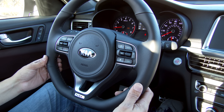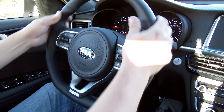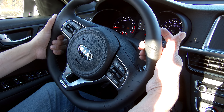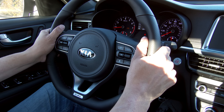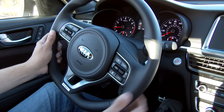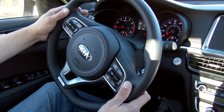Perhaps the biggest change in this interior is this Volkswagen-meets-Audi flat-bottomed steering wheel. It has very nice sport grips — it's one of the best steering wheels I have driven in a long time. It features sport bump-outs up top, gets narrow for thumb placement, a very solid hand section, another hand grip down below, and that flat bottom. Our particular model also has shift paddles — up on the right and down on the left.